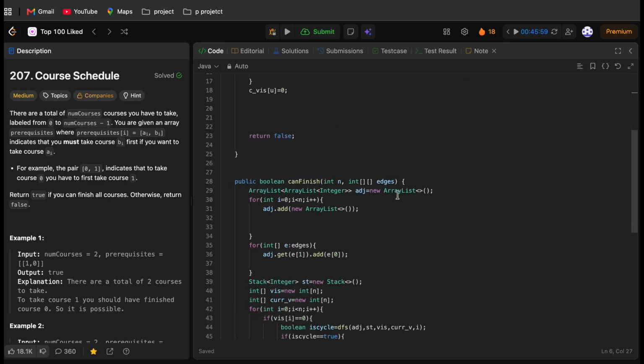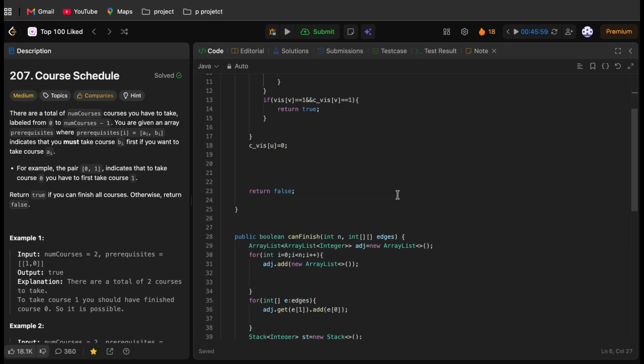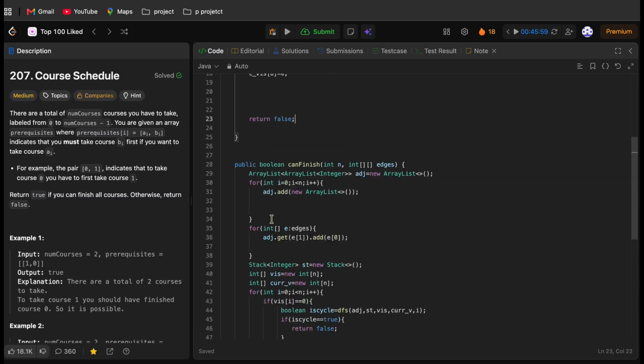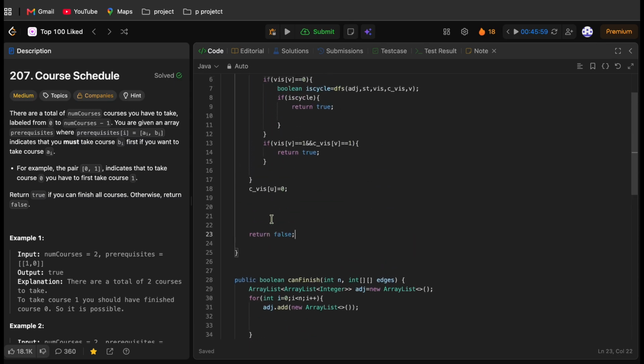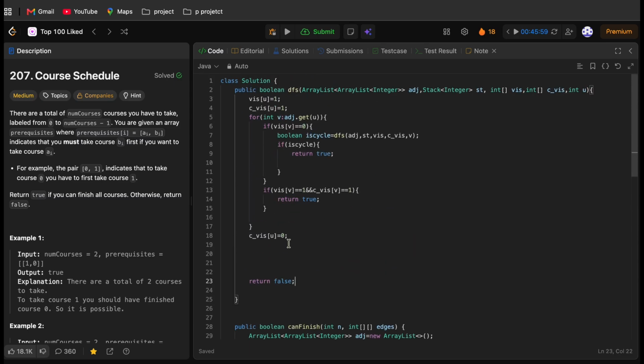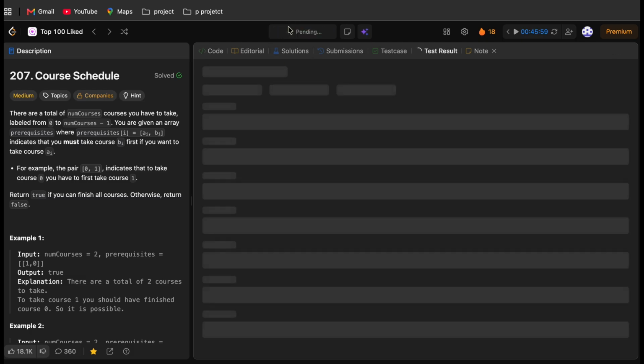Oh sorry, I'm not filling the stack because we need to find the topo sort also side by side. So with this I will add our u to our topo sort, and where we are storing our topo sort, we are storing topo sort in the stack. This st.add or push, whatever the command will be, we will figure out. We will add that u there, signifying we have found one topo sort for that.